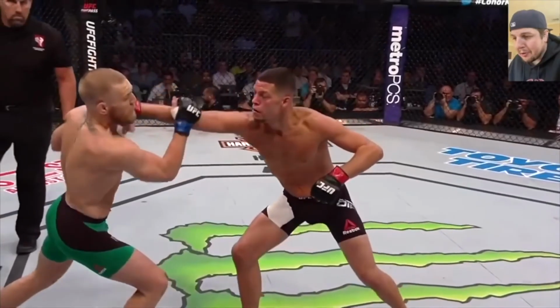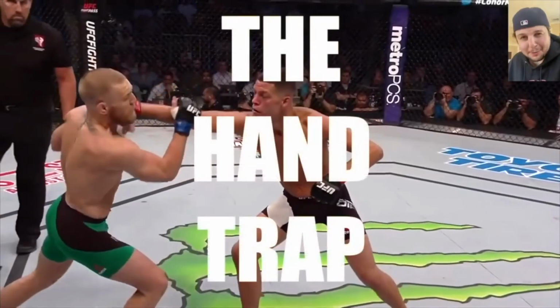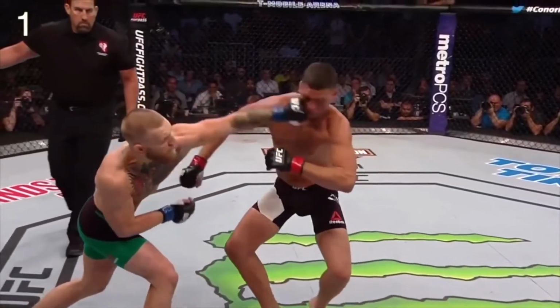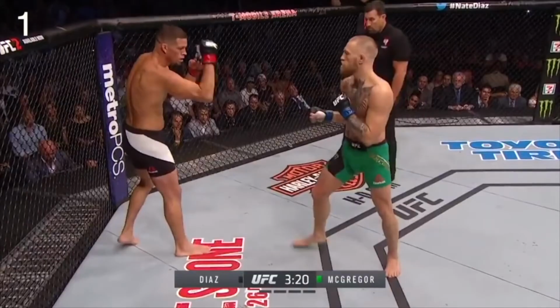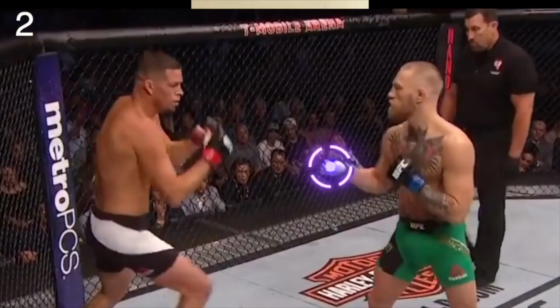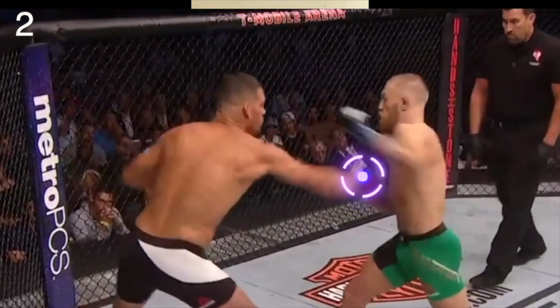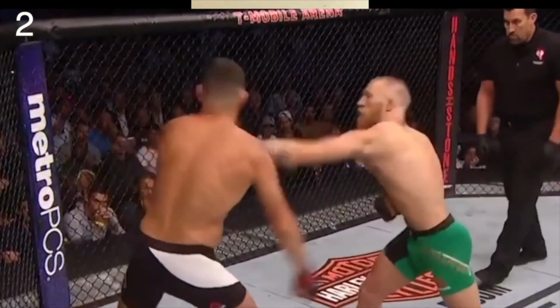All right, now McGregor just crushes people with this move. This is the hand trap. Now this move happens really fast. See if you can see it. If you can't, I'm gonna help you. Watch that right hand. As Diaz punches, McGregor pulls the punch down, opening up a path for that beautiful left-hand shot.